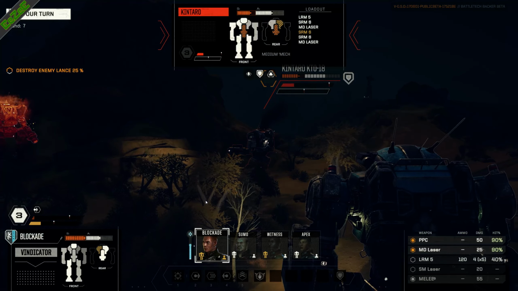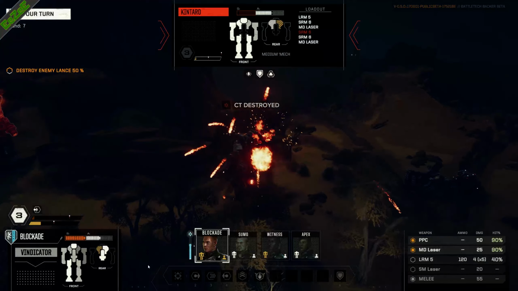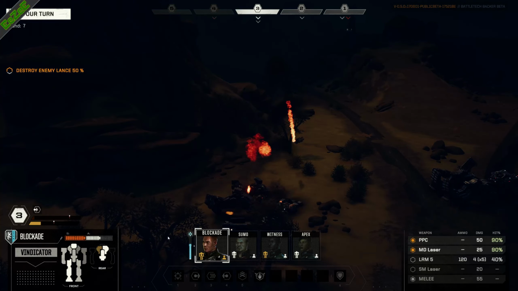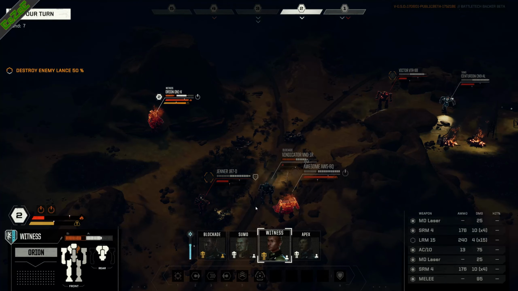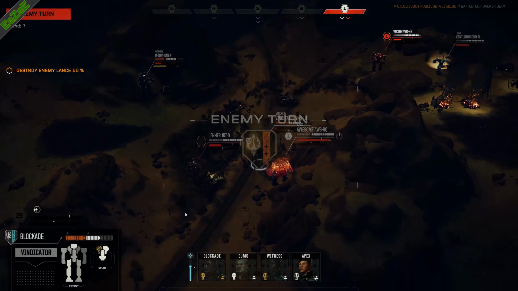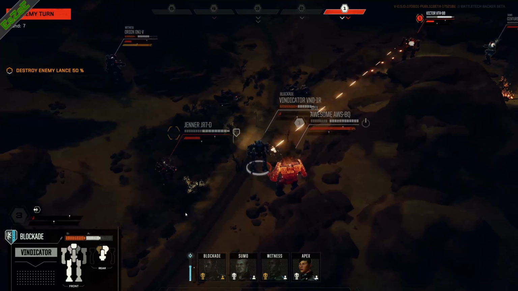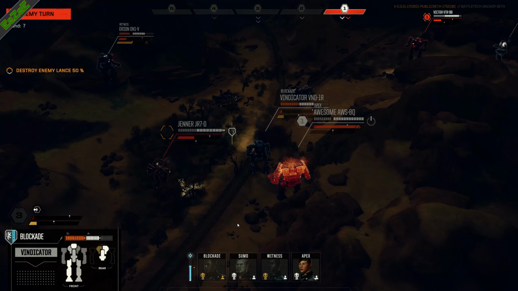There you go. Oh, center torso. Bye bye. And another one bites the dust. Witness is chilling, you know? He needs to restart. Rebooting systems. So, that's the turn. That's all he does. That thing does a lot of damage. Oh, he misses quite a bit, though. Phew. Damage minimal.